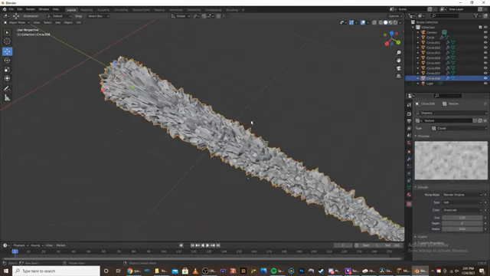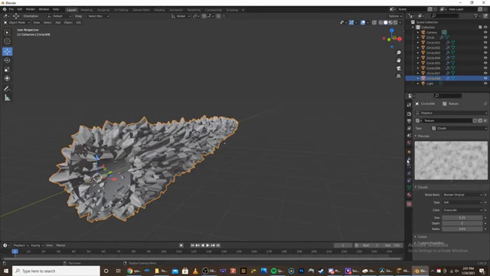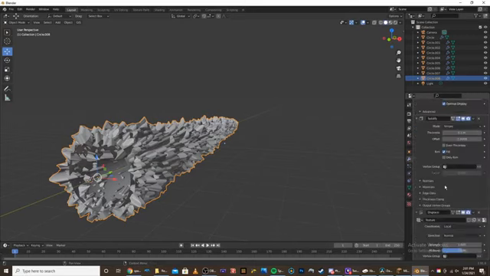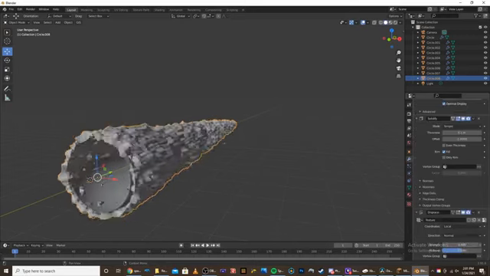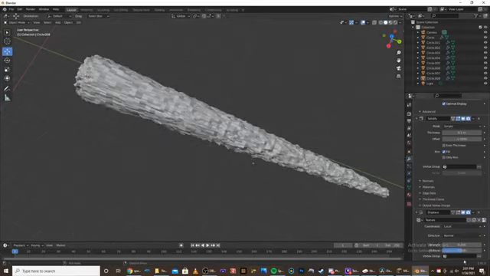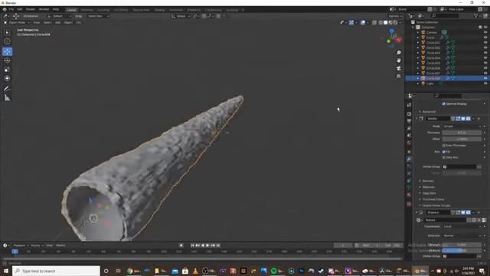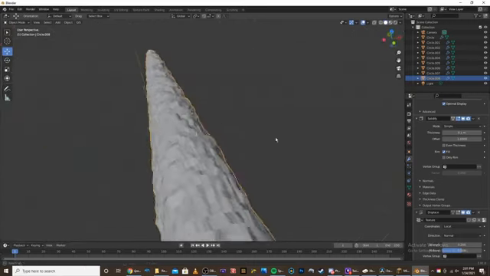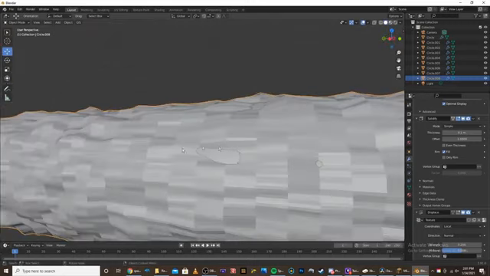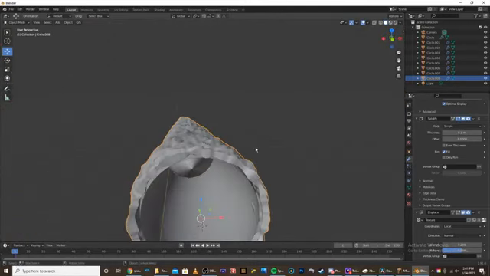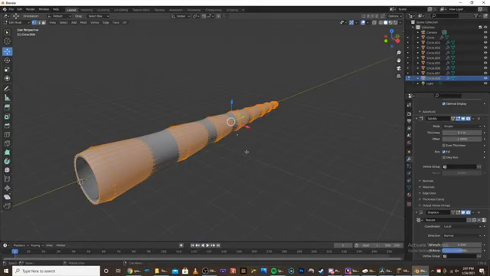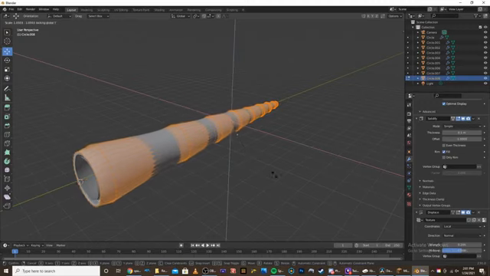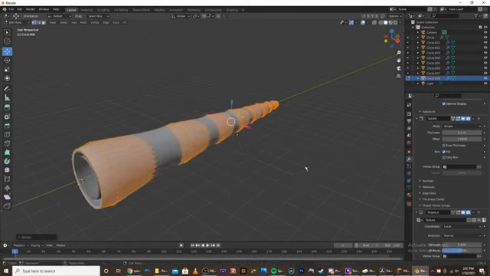And now you'll see that it's very spiky, but we don't want it this spiky. So you can go down to the displace modifier down here, change the strength to something like 0.2, 0.3. Really doesn't matter, you just don't want it too big. And one thing that I am noticing is that with the displace modifier, since it's making the geometry go down at some points, you can see the inside of the rocket exhaust. So what we can do to fix that is click Tab, click A to select everything, click S, and then click X, and then click Y. And now we can just scale it up on the X and Y. It doesn't actually affect the length.